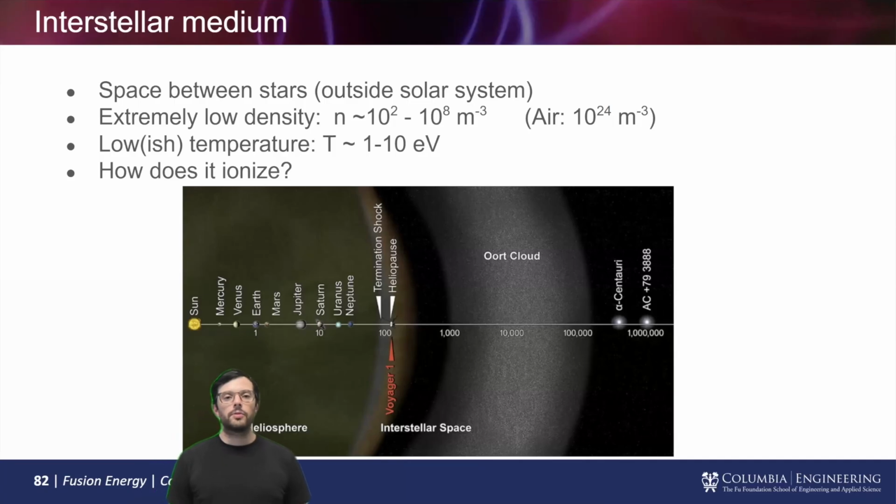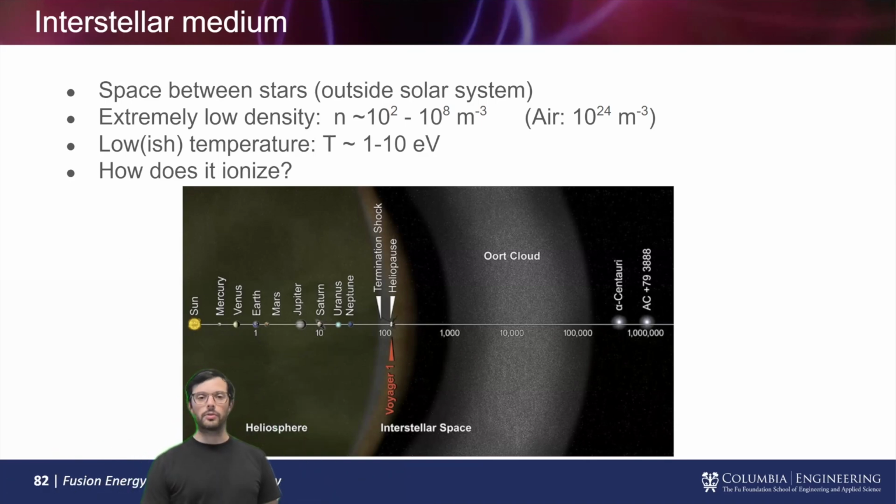All right, so I mentioned this before, but the interstellar medium is basically everything in between anything else. So the density is really, really low. You can write down a number, but it doesn't mean a lot because it's so low and it varies. The temperature can be kind of high. You can have high energy particles flowing around, ejected from stars or from supernovae. There's nothing to slow them down, so they're flying around out there.